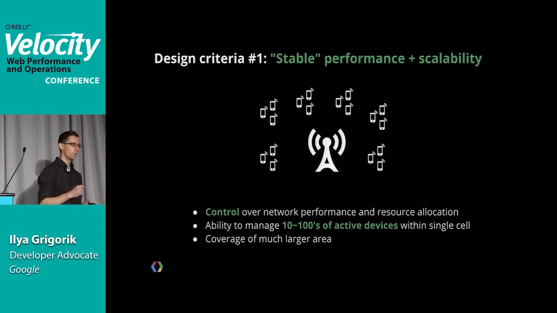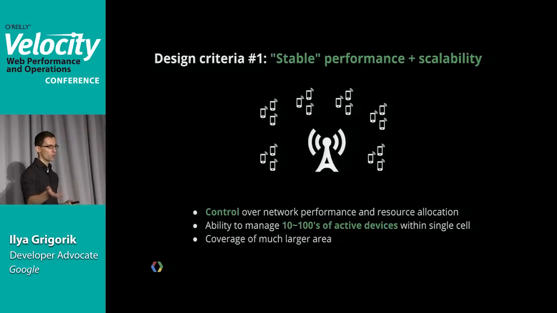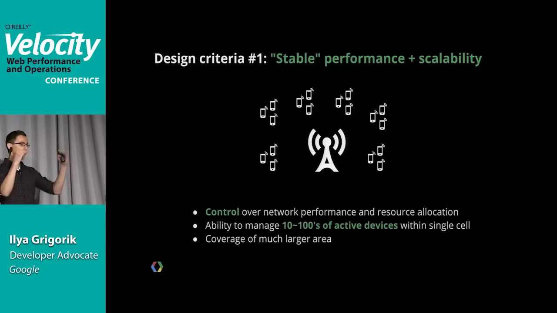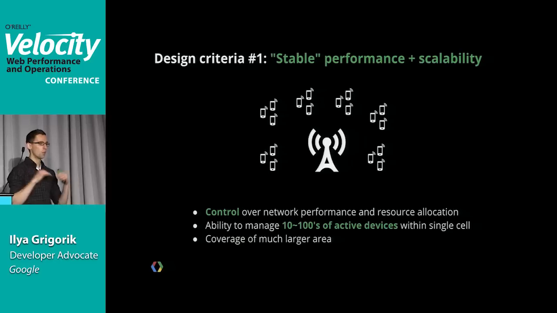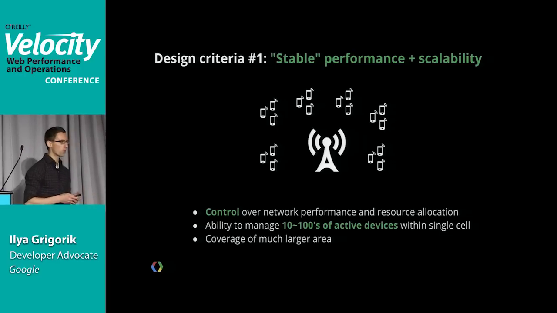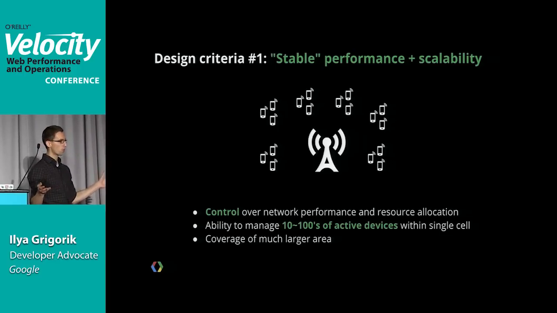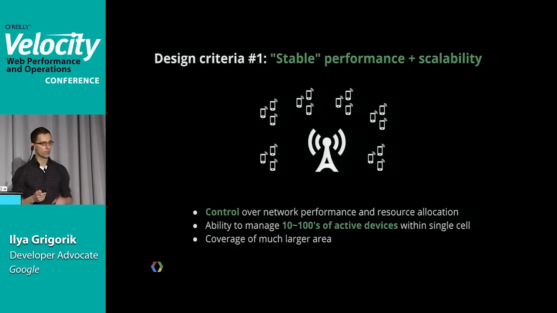It may be a low bit rate, but we still need to make sure that we can get a 911 call through or something like that, right? So maybe we can ratchet down the bandwidth throughput and the latency spikes, but we can still get through. So that's number one. Number two is Wi-Fi is designed for tens of devices. You can certainly deploy it on a larger scale, but with mobile networks, we're talking about much larger cells, much larger geography, and also many more devices to handle. So that's design criteria number one, right?